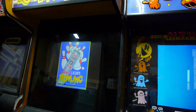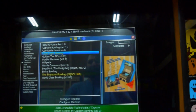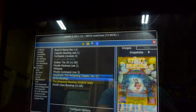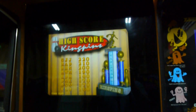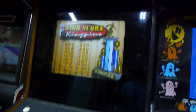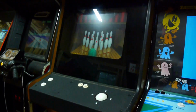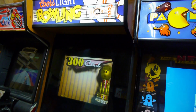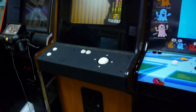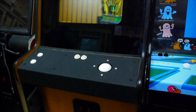And the monitor looks great in this Super Sports cabinet. I really like that you can flip this bezel around if you want to put in a vertical monitor, or if you want to keep it horizontal and everything like that. So, everything on here I'm pretty happy with. At some point, yeah, the coin door, I still want to get those lights lit up. And other than that, it's just time to play it and enjoy it.